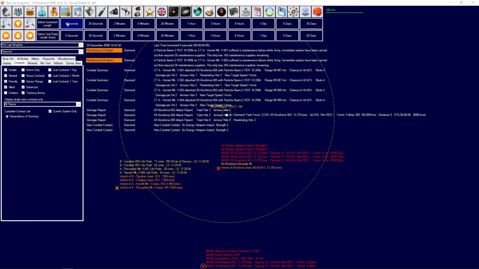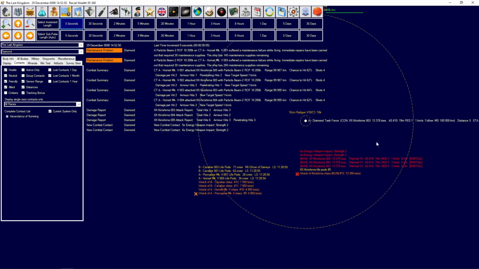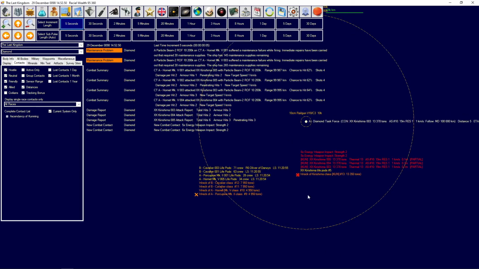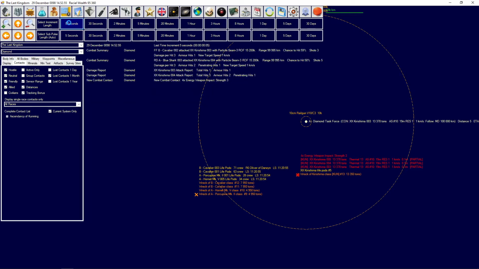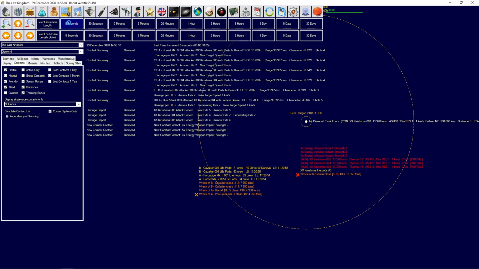Okay, there we go. Starting to get some hits there. Get that to the side a little bit so the text doesn't cover our fleet too much. Right, so 3 penetrating hits on number 5 there. And a lot more armor hits on 3 and 4. Another penetrating... oh, we got a penetrating hit on number 4. That's pretty good. Another penetrating hit on number 4 and 2 penetrating hits on number 5. So I reckon number 5 is going to be destroyed soon.